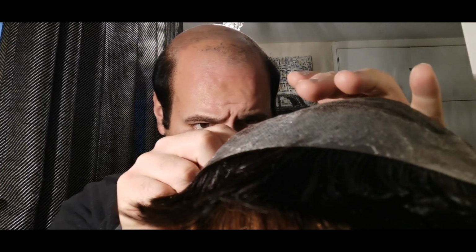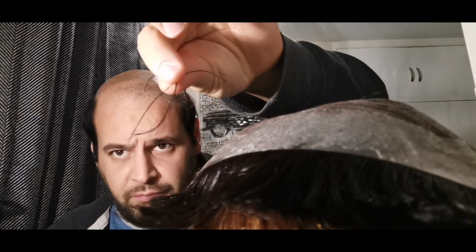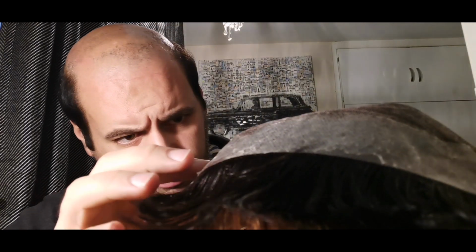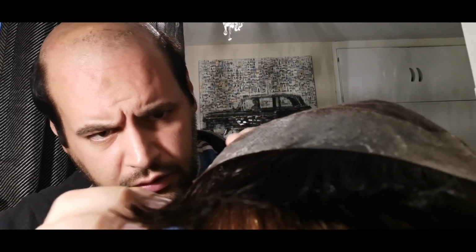It's not too bad. As you can see here, when I did take it off, I don't know if I have them on me now. As you can see, this was stuck under the hair system. And this was from the long hair when it's been applied. Some longer hairs got stuck underneath the unit when I laid it back. And then also I was getting a little bit of curling on the front. So I wanted to take it off and start from the beginning again.